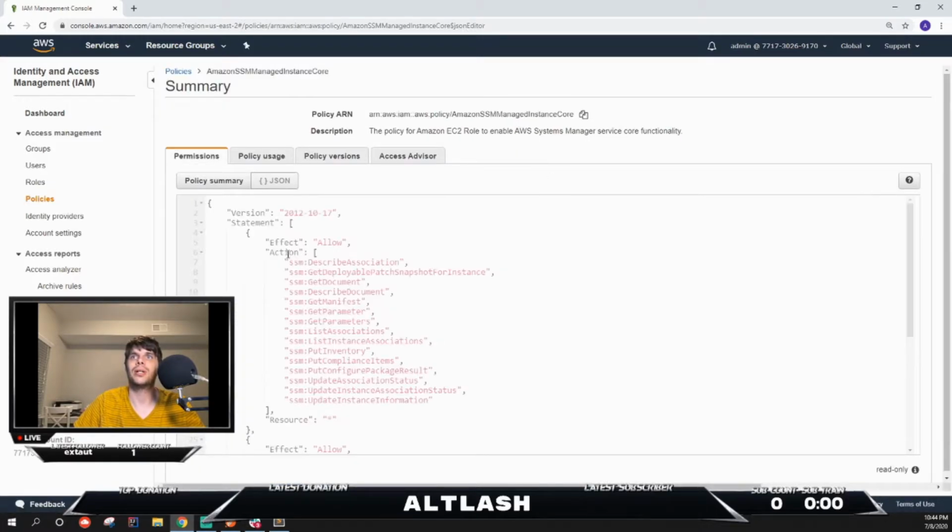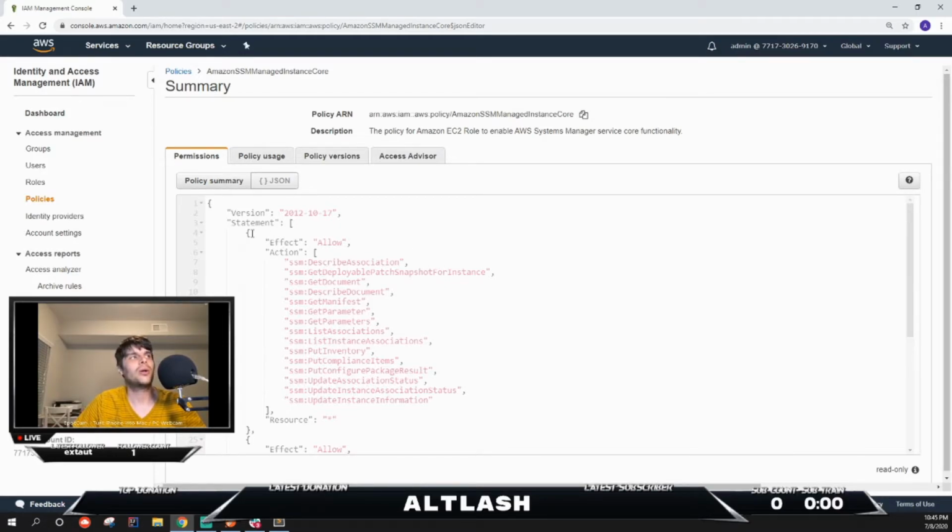We can take a look and see what all it has permissions to do. So I see there's a get parameters and get parameter, but not get parameters by path. So this policy still does not allow it to use that action.